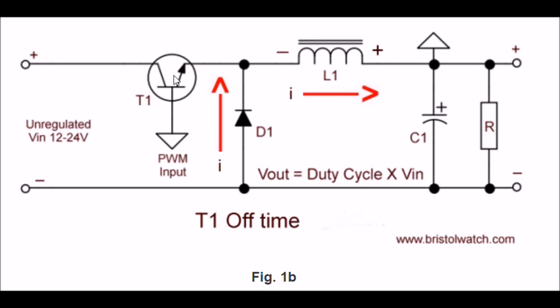At this point now, I have turned T1 off. The magnetic field that was induced in L1 collapses. When it collapses, it induces a voltage of the opposite polarity of that that created it. That's basic inductors. Note the polarity on L1 now has been reversed. This time now, D1 will turn on, and the energy is transferred from L1 through D1 to charge up C1. The voltage output is largely the duty cycle of the pulse-width modulation input times the input peak voltage.